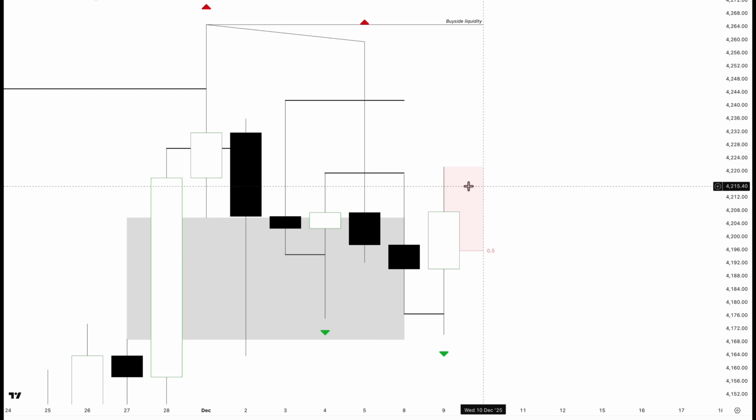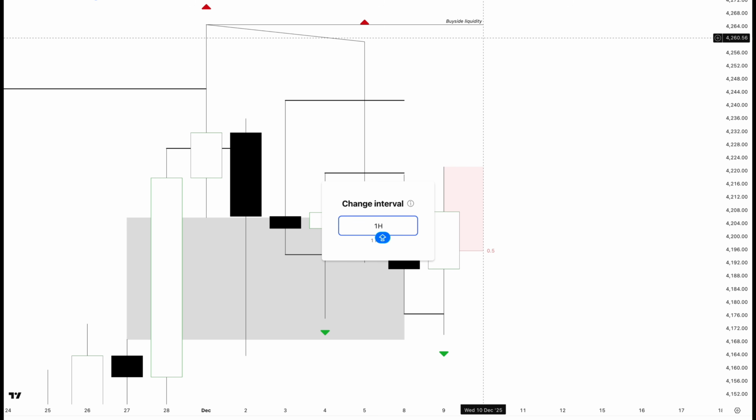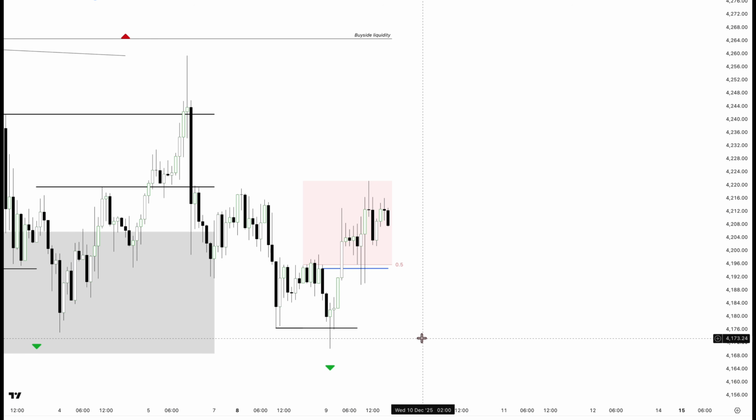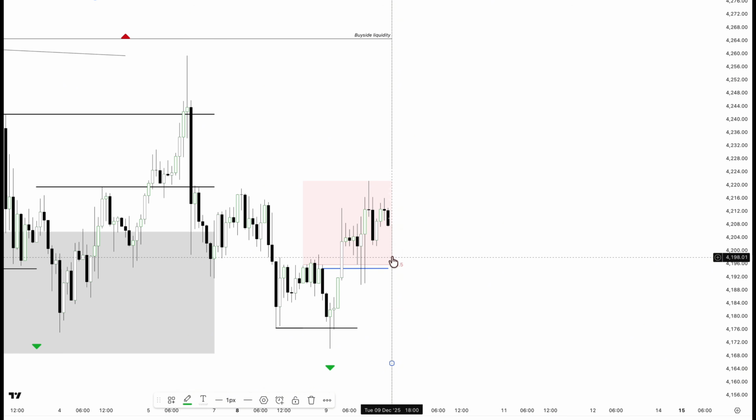Right here, we have buy-side liquidity resting above these highs, and if I want to trade candle 3, I'll use the upper half area of candle 2 to confirm the low before targeting the buy-side liquidity. Since this is the daily time frame, let's align ourselves with the lower time frame and move down to the 1-hour chart. Alright, now we're on the aligned time frame. The first thing I want to do here is mark out the new day open, which in this case is the 1800 hour. So the new day open begins from this point right here.